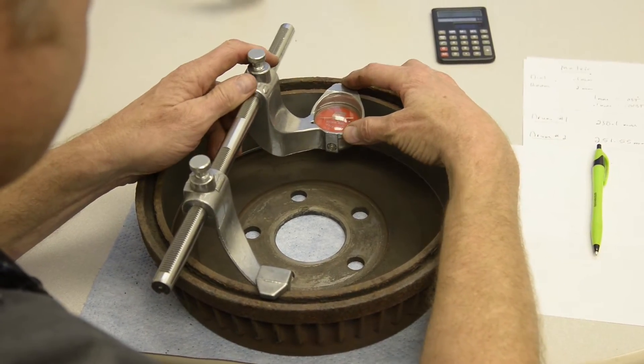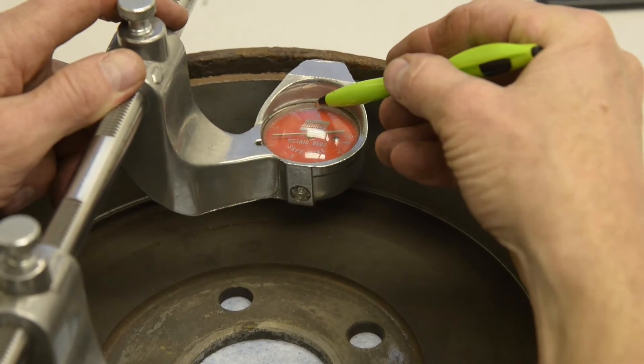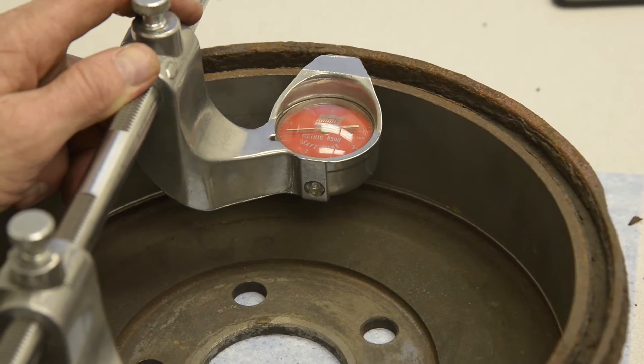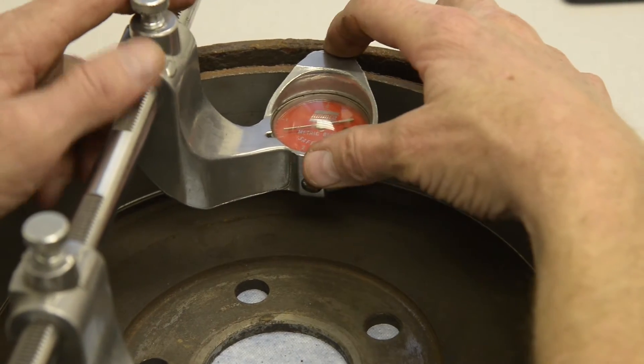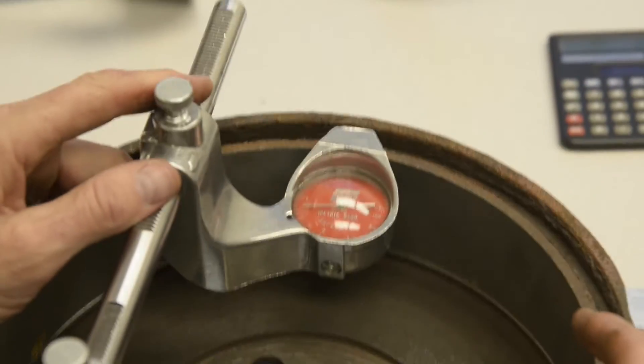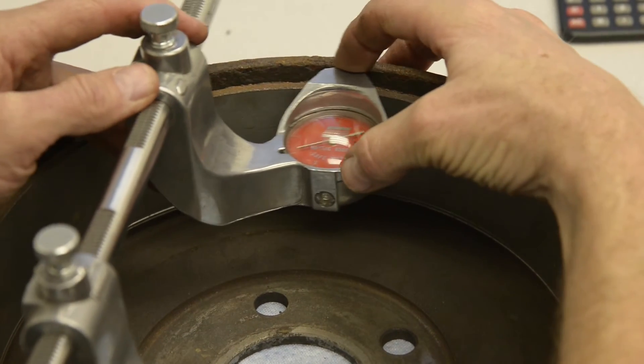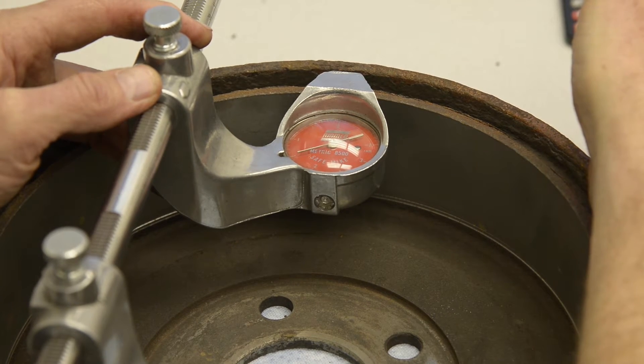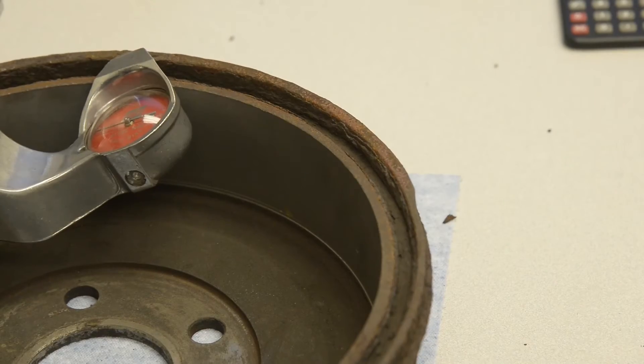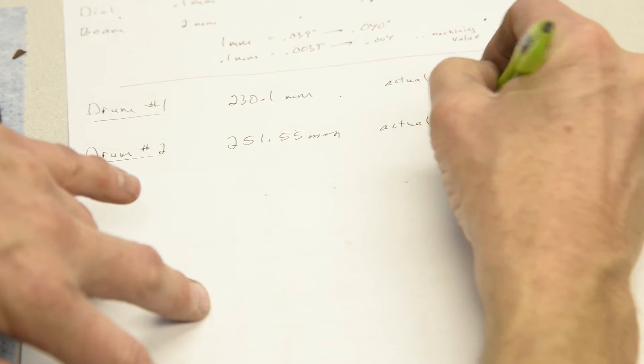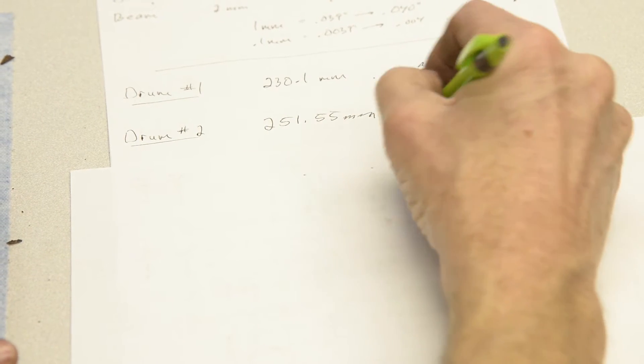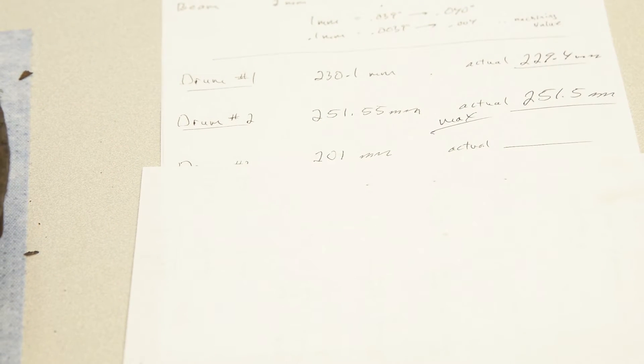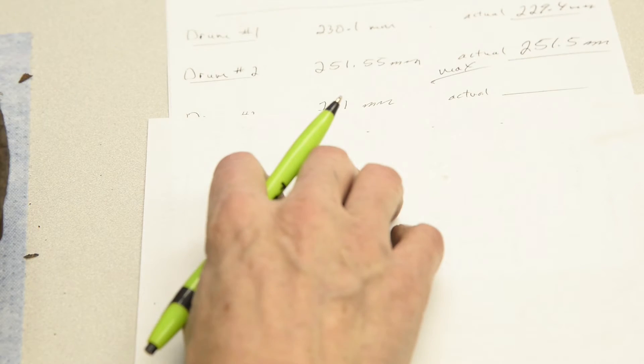Let's do some measuring. 250 would be zero if the needle is there, but the needle is beyond the one. I'm at 251 and about, looks like I'm getting pretty close to five. If I lay this down or push on this and measure its maximum, I'm getting 251.5. Actual size, 251.5 millimeters. I'm pretty close to max. That's a decision a technician would have to make. Personally, I'd probably determine what's the value of this vehicle before I decided on the drum.